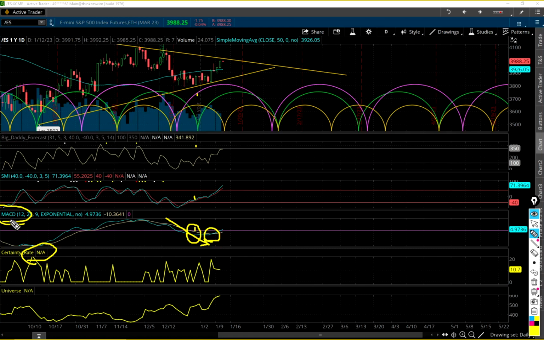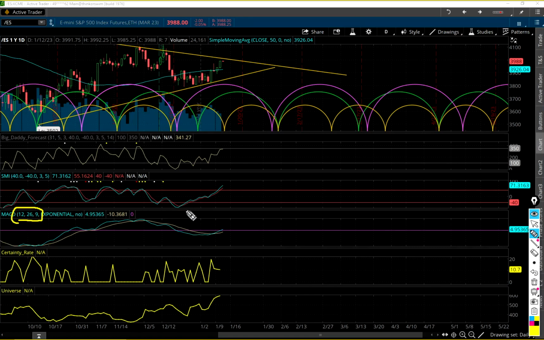It's a very important indicator, the MACD. It's like granddaddy, perhaps the most granddaddy of all indicators. It's very important. In this 12-26-9 configuration you're seeing here, I knew the MACD was still going down.